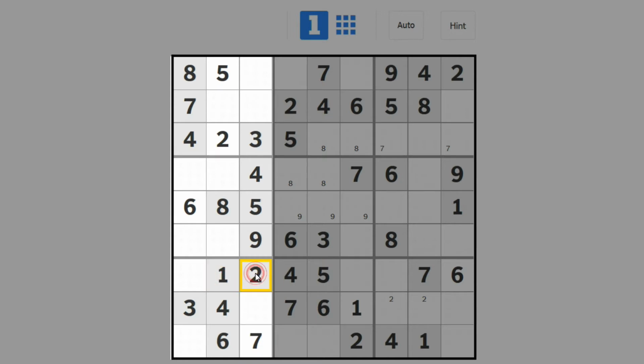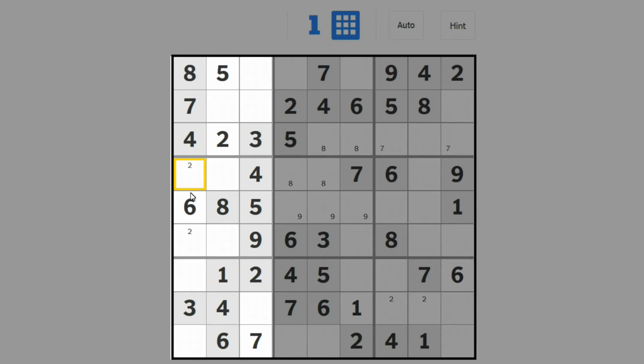The number 2. Okay, so now the number 2 appears twice. We have a 2 in this block and a 2 in this block. That means there has to be a 2 in this block. Now we're talking vertically. So we have the left column, the center column, and the right column. The right column has a 2 already in it. The center column already has a 2. So the only place a 2 can go is in the left column, and it can go either in this cell or in this cell, and it has to go in this block. So let's put that in candidate mode, and we'll put the number 2 in this cell and the number 2 in this cell.